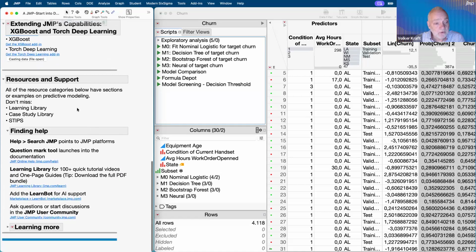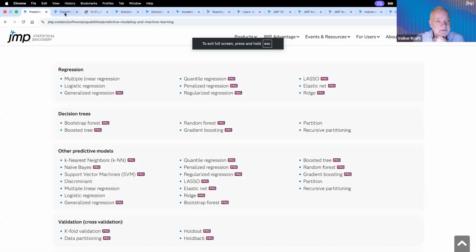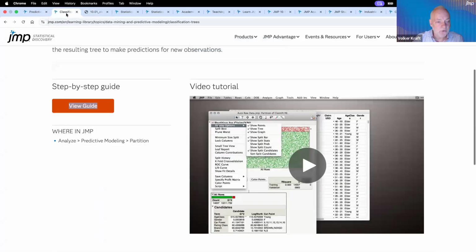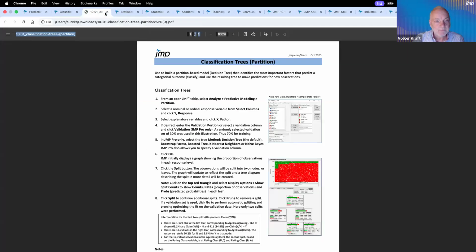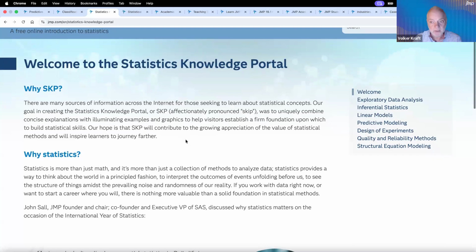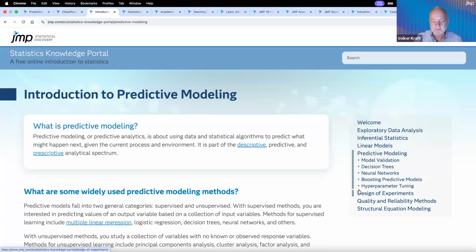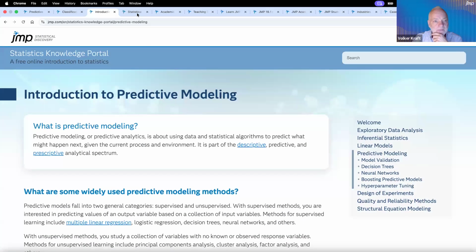And if you want to learn more, there are many options, and you find predictive modeling in many places. So these are the capabilities. The learning library I showed you already, just getting started. But there's the statistics knowledge portal. If you really want to take it easy, that is a very simple, easy to understand explanation of the basic concepts in predictive modeling.